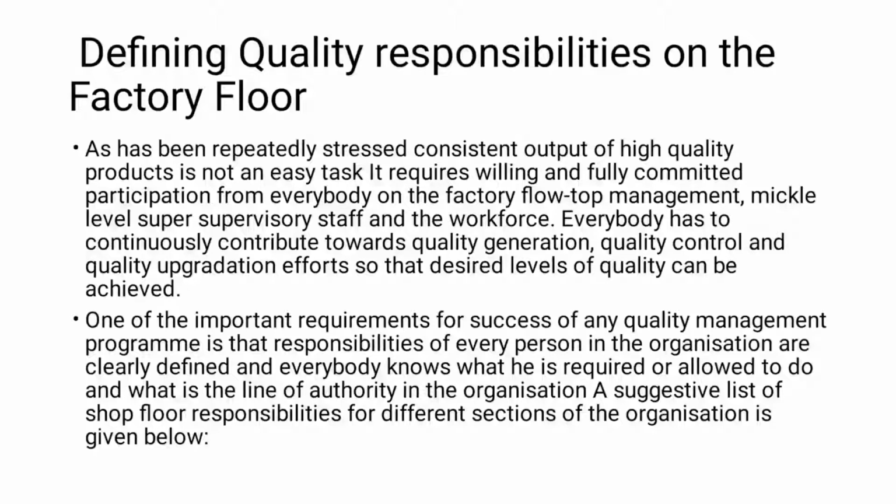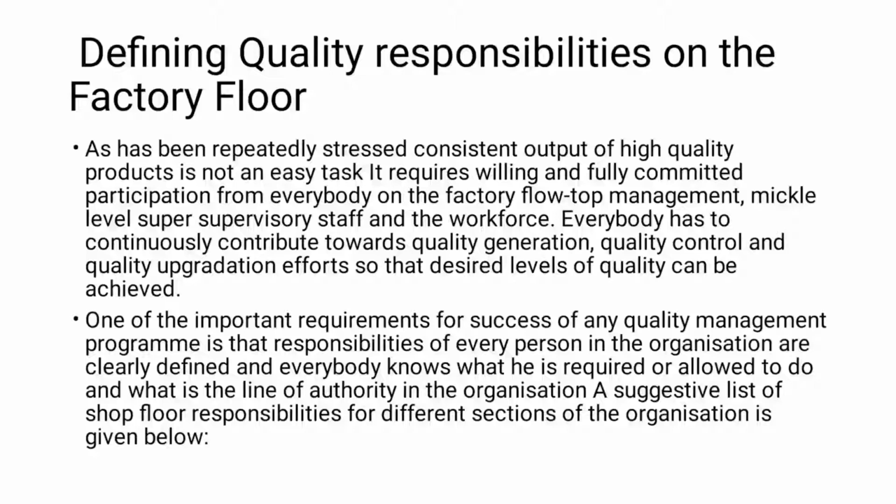One of the important requirements for the success of any quality management program is that the responsibilities of every person in the organization are clearly defined, and everyone knows what is required, what they are allowed to do, and what the line of authority in the organization is. This is a big point, so we are going to divide it into sections and then explain.